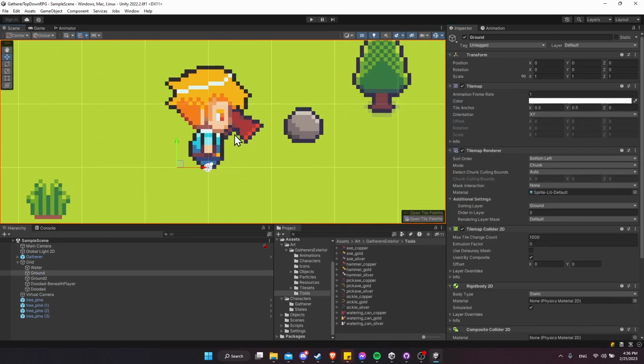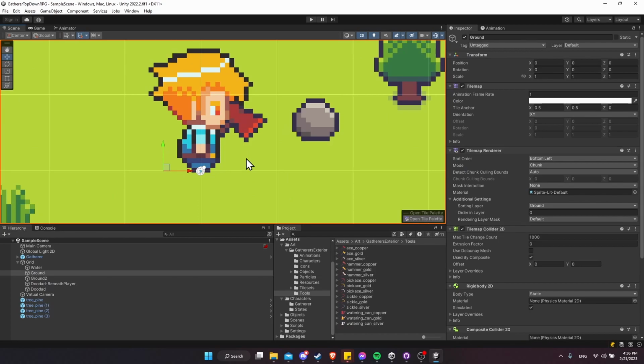Okay, so next, in order to animate the axe or hammer, whichever tools, we need to have a pivot point set for them, which works well for our character's pivot point. Getting the exact number can be a little bit tricky, but the idea is that we want the axe to sort so that when it's in the right hand down right about here, it's going to show in front of the player. But then when the right hand is behind the character, a few pixels up, when the character would be facing left direction, then we want it to sort behind the player.